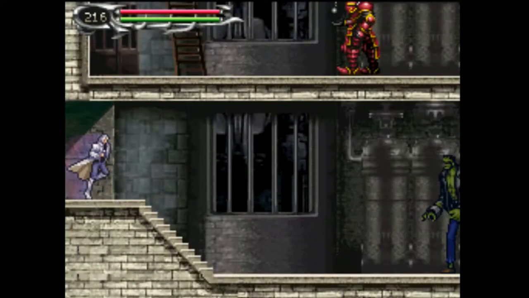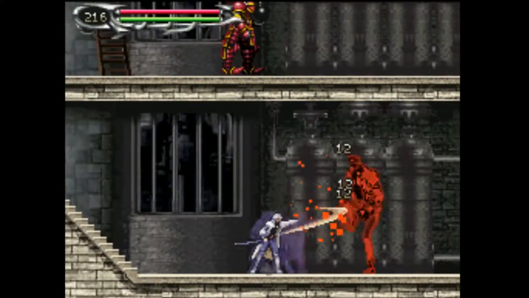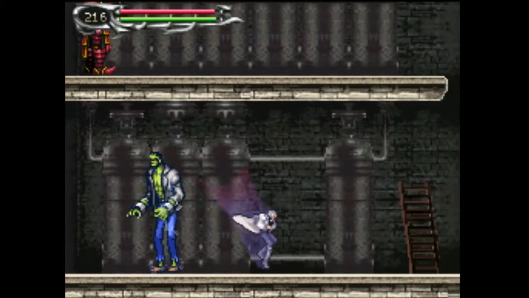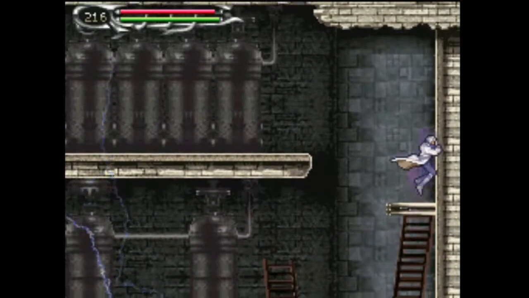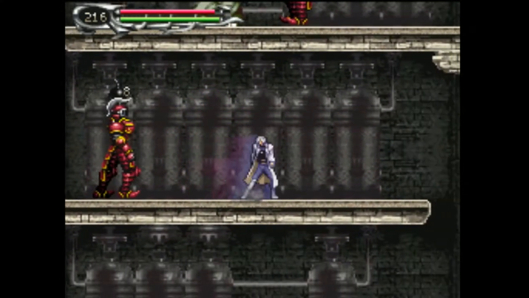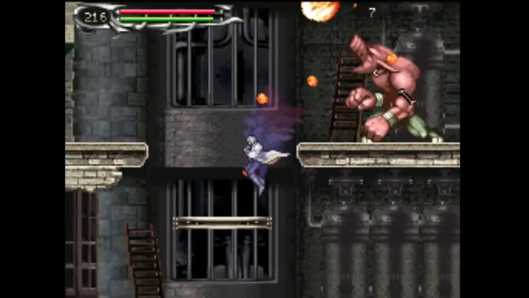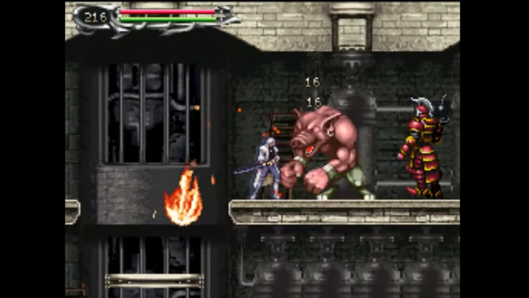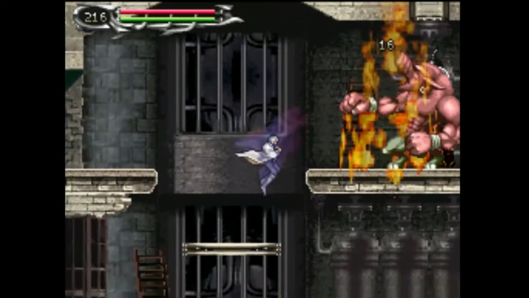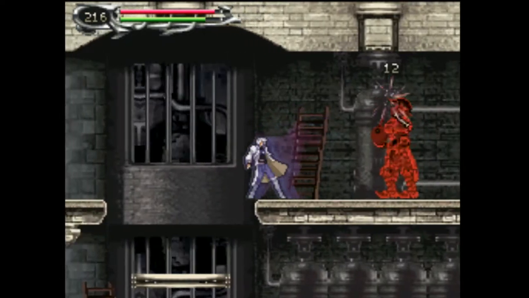Let's see, yeah, we'll go this way. Ah, yeah, Frankenstein. That guy's also a little bit more difficult because you actually have to jump and hit him in the face, versus other enemies like these in which I can 3-shot him. Whoa. Get hit with the bones.